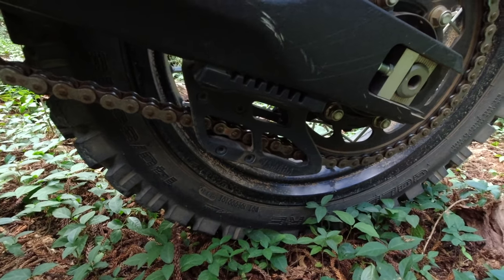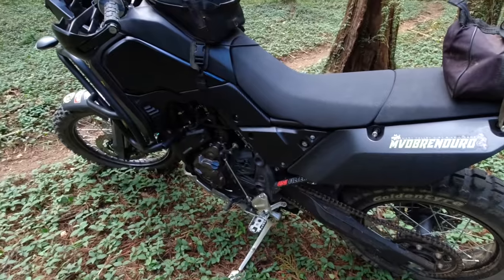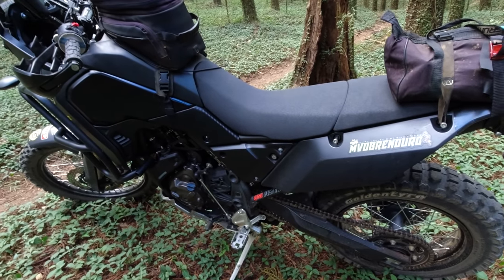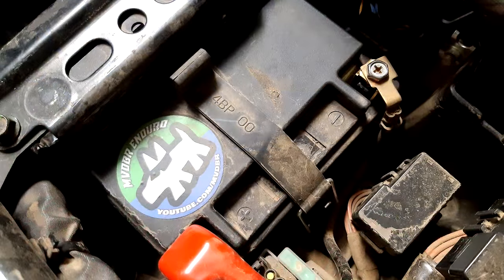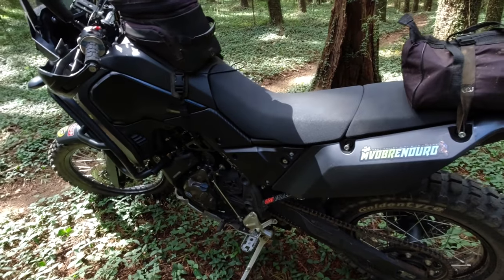So a couple of other things I've added: the Yamaha chain guide, obviously a good thing to have off-road. And I also decided to spring for a lithium ion battery, as well as being a hell of a lot lighter than a lead acid battery. They do last a hell of a lot longer as well.